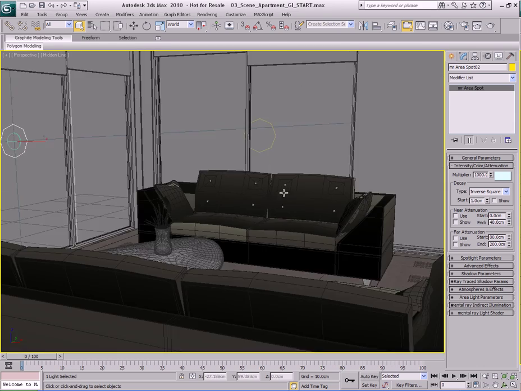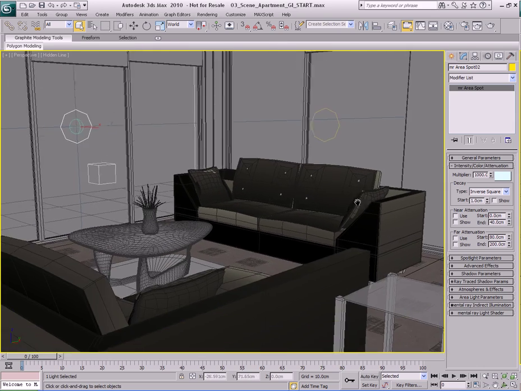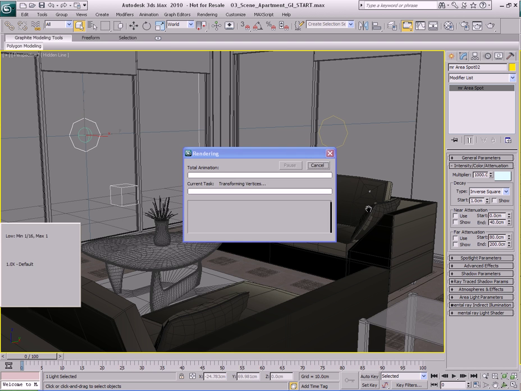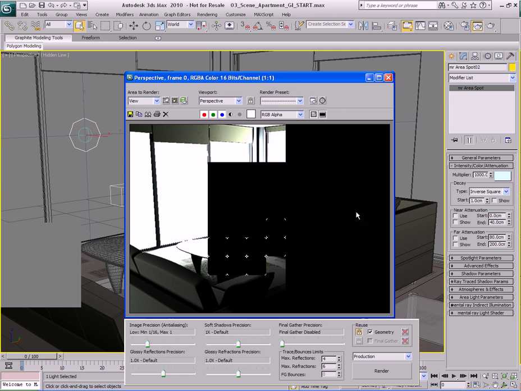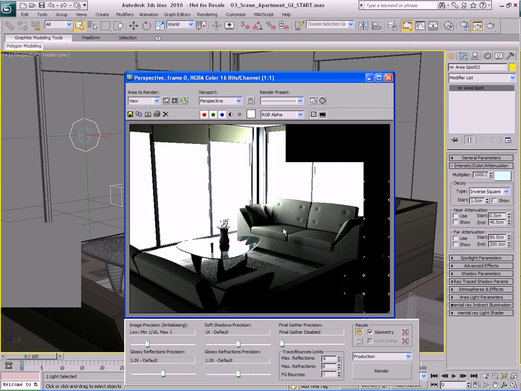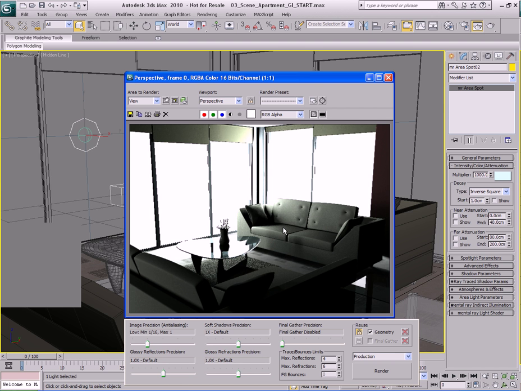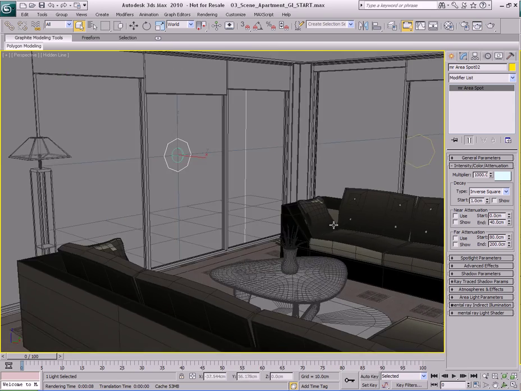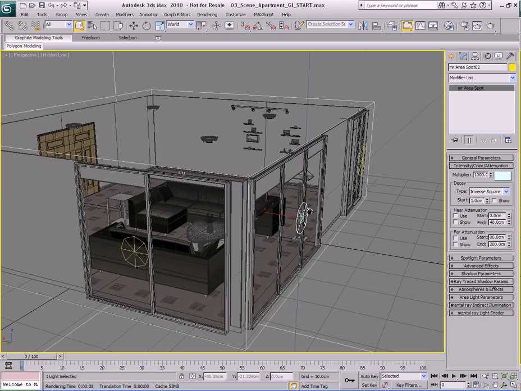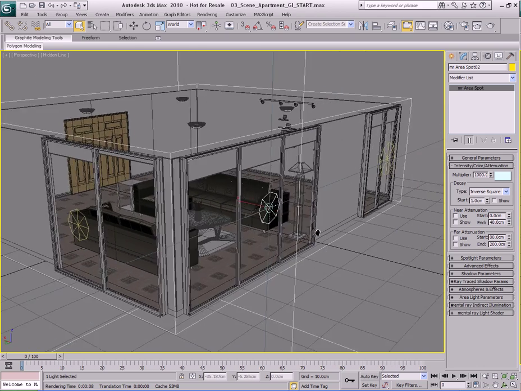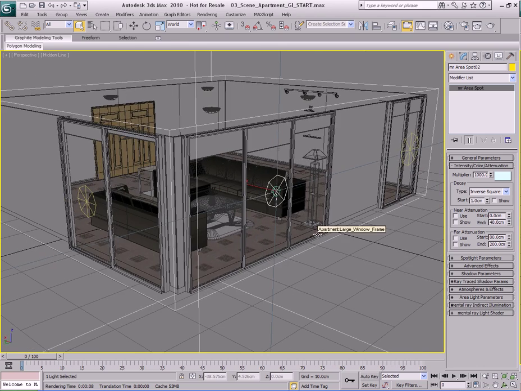Okay, good. So now let me come in here inside this apartment and let's do a render from here and see what we have. You can see the lights are pretty bright, kind of blown out. We need to do some fixing to this, and we'll do that later actually, where we're going to tone map the lighting in this scene to make this look the correct way that it's supposed to look. Okay, so that's going to do it for these area lights.